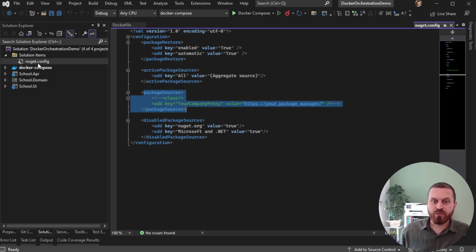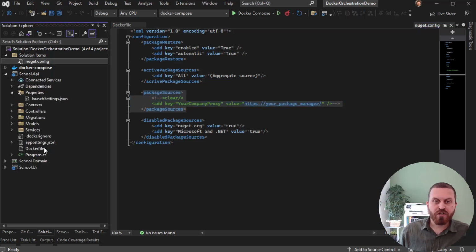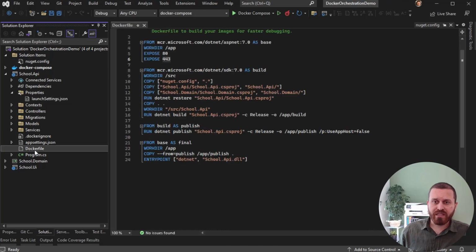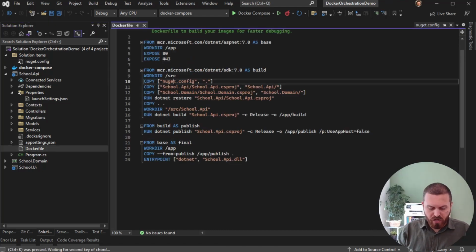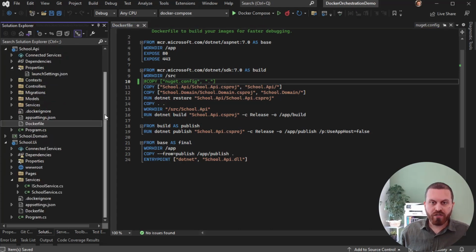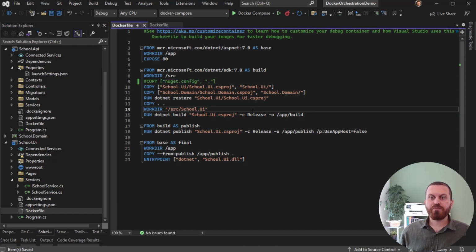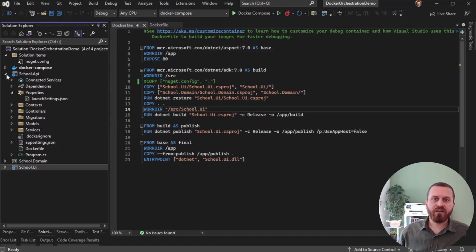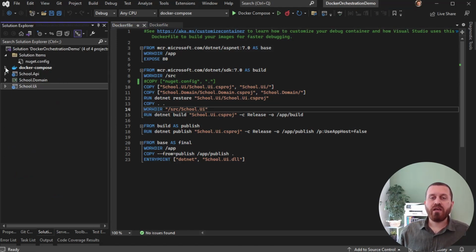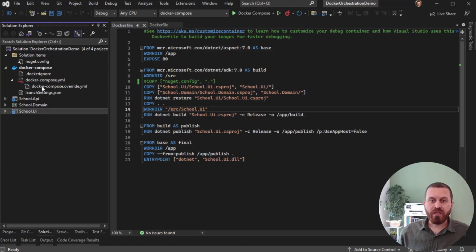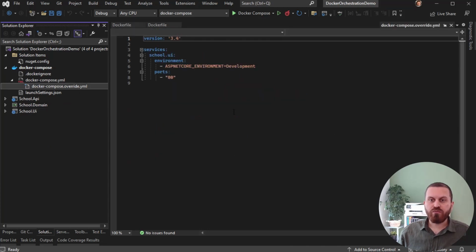I'm not going to remove this one. Let's have it here. But because I don't have any Nexus repository or things like that here, I'm going to comment this line for both Docker files that I have. I don't need it. I have two Docker files, and Docker Compose is responsible for running them for me. Inside the Docker Compose, you need to be careful.